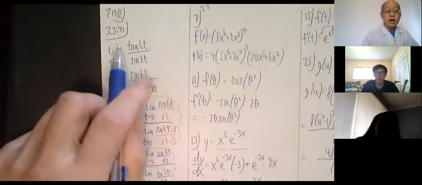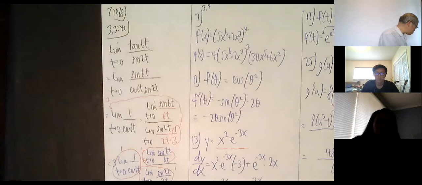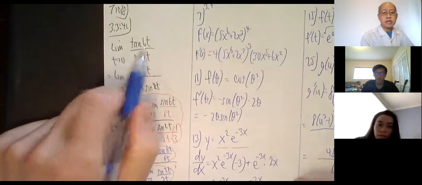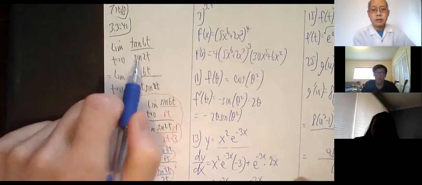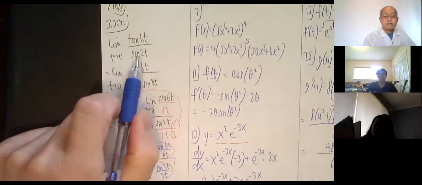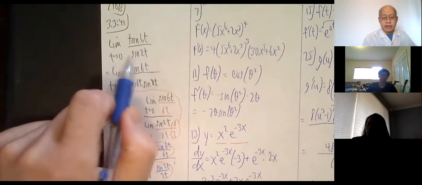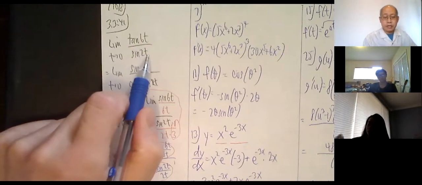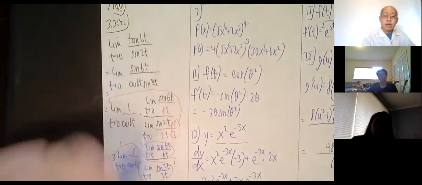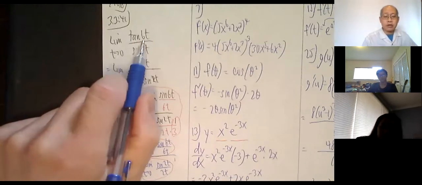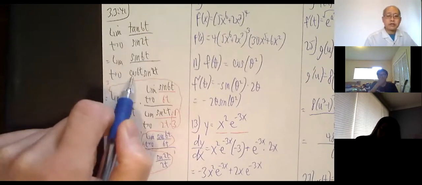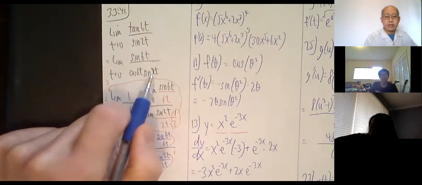Okay, 3.3, problem number 41, please. It was a limit as t approaches 0 of tangent of 6t divided by sine of 2t. All right? And of course, if you notice right away, you can't directly substitute because you'll be plugging in 0 here. The sine of 0 is 0. You have a 0 in the denominator. That's not allowed. But the first thing to do is write this as sine over cosine. So tangent 6t, put a sine of 6t on top, cosine of 6t on bottom, and another sine of 2t.